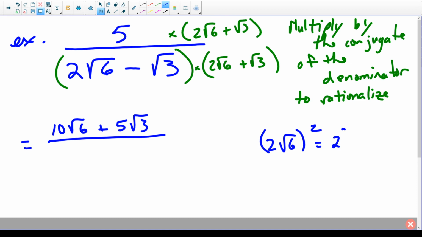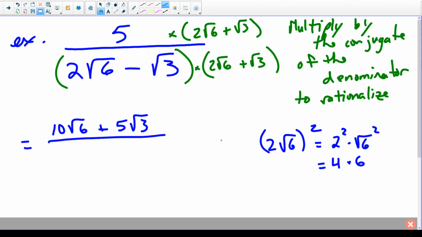Now, this is 2 squared, if we look at it the long way, times root 6 squared. That is 4 times 6. So the first number is squared. The root is also squared, but when you square a root, all that happens is the radicand gets pulled out. Okay? So if you can start to get used to that, you don't have to write it out. Of course, as always, showing more steps is not a bad thing. But I feel like most of you should be able to do this once you get a little bit of practice. So it'd be squaring the first number 2 to give us 4.